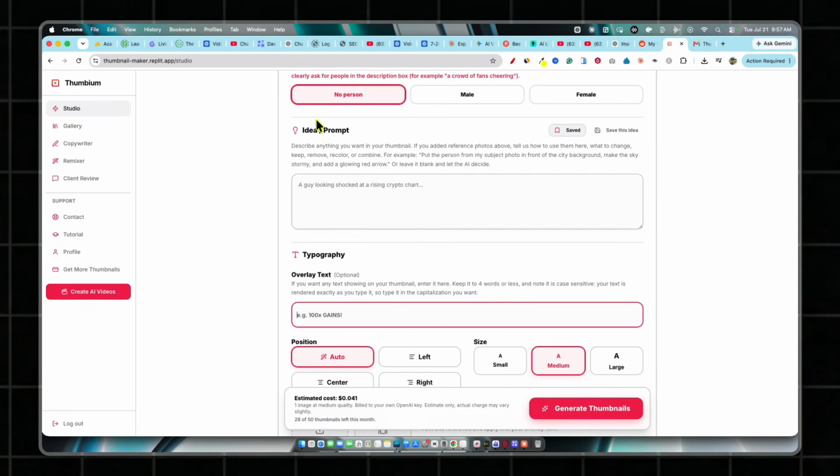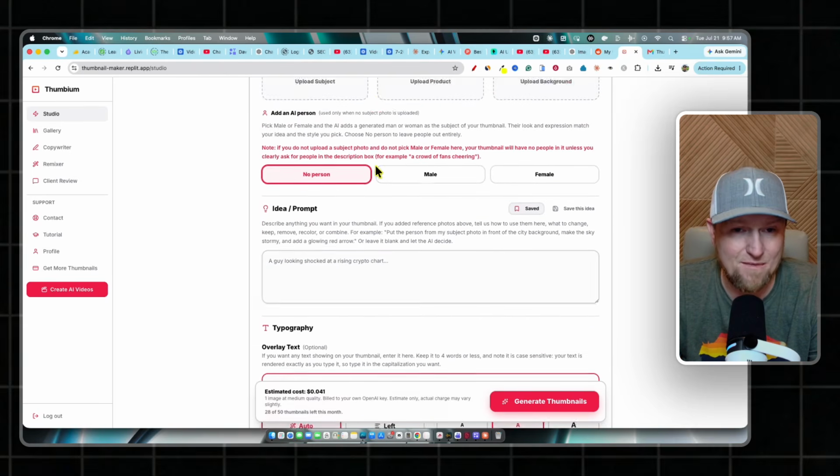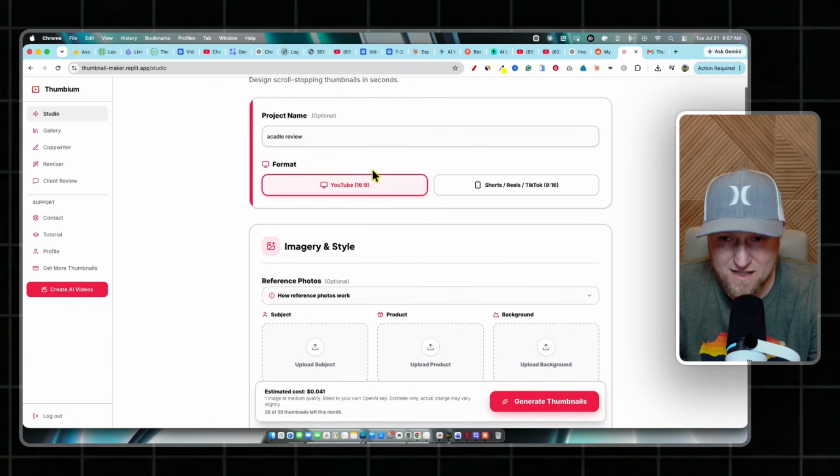I think I've tried in the idea prompt over here, but all this up here does not impact any text font on your thumbnail whatsoever. It's only right here. And that's good because it's a very strict proprietary set of rules that they've built for the tool to work and perform consistently, which I like. Hopefully they can add in a sub overlay text section, maybe down here, something like that. So we'll see if they maybe add that in there as well for my unique situation.